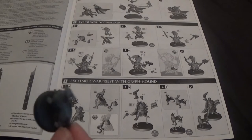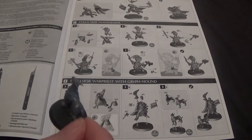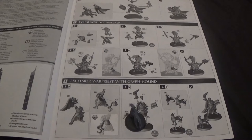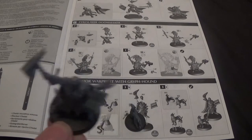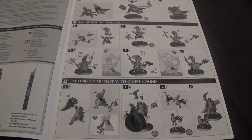Okay, so most importantly is the Griffhound. There he is. He seems a bit smaller than the other one, I think. It's cool though, I do like him. I suppose he would need to be a bit smaller to fit in the dungeon. Yeah. I'm pretty sure the other one was on a bigger base and everything. And then we have the Warrior Priest, who is awesome. Despite the He-Man calls. I like him. Yeah, I'm looking forward to seeing Claire paint.